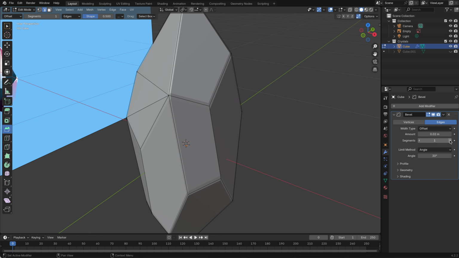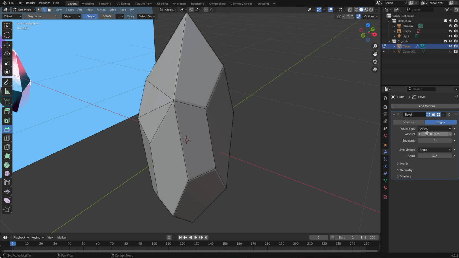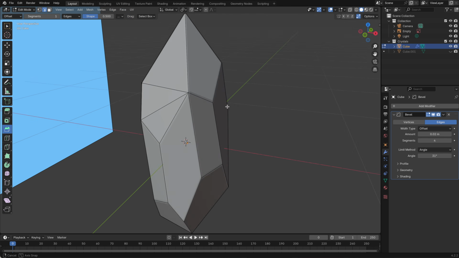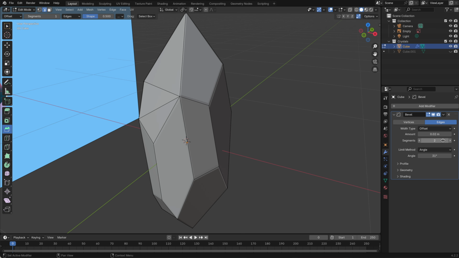Within the bevel modifier settings, you can adjust parameters such as the amount, which controls the width of the bevel. It's advisable to start with a small value, around 0.03, and make adjustments as needed. Additionally, you can modify the segments, which determines the smoothness of the bevel.